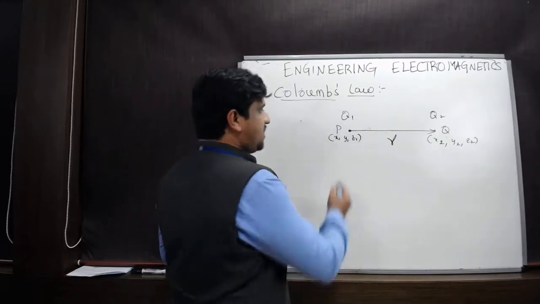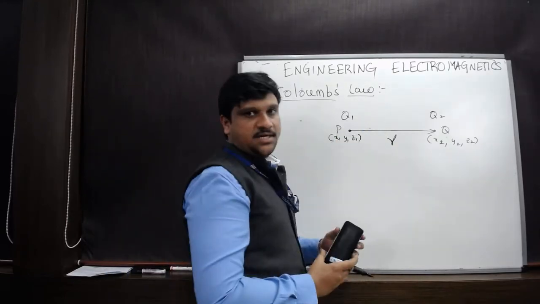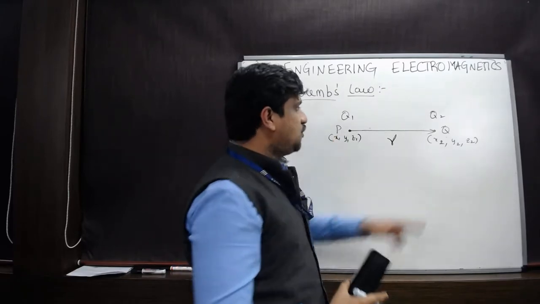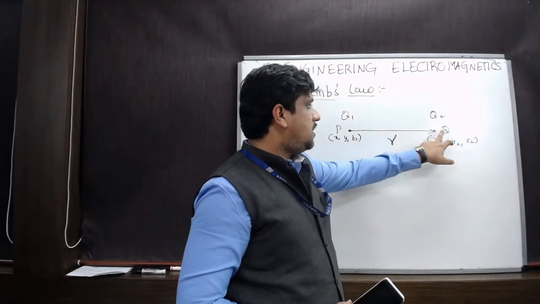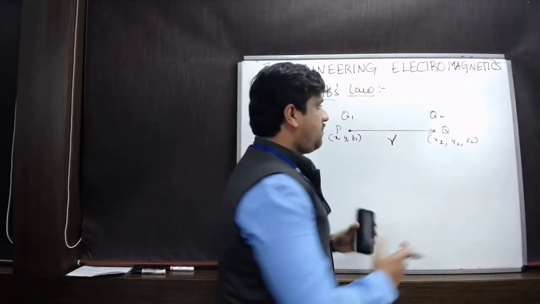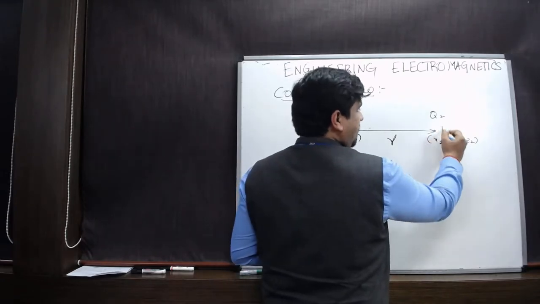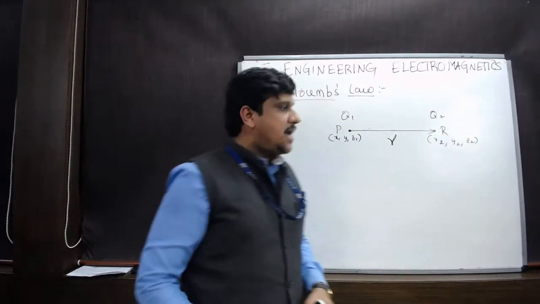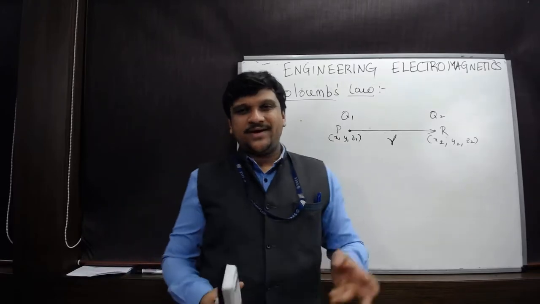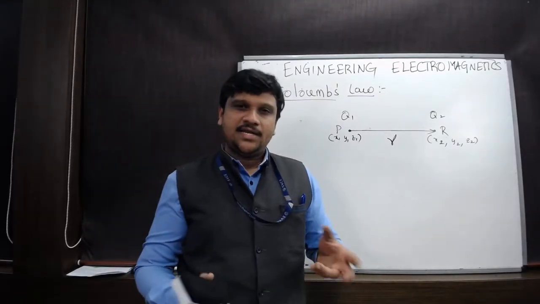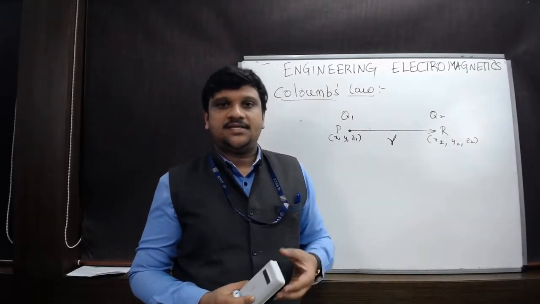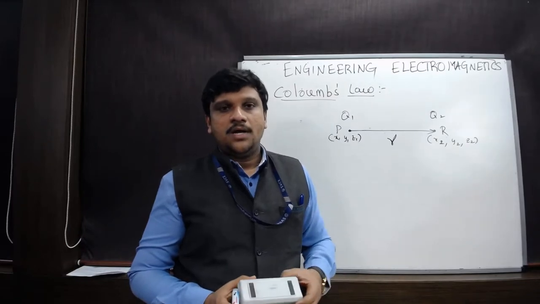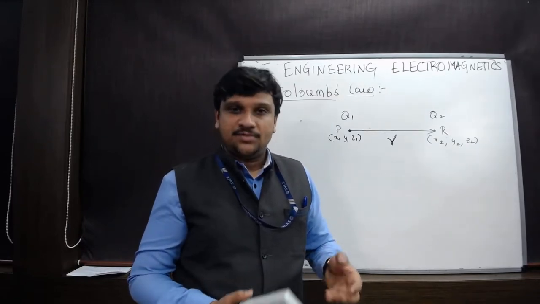Let's take the points here. We have Q1, a charge at point P, whereas Q2 is at the other point, point Q. Or for your simple understanding, P and R. So R is one point and P is the other point. So what is this point exactly? I told you very clearly that vector fields like electric and magnetic fields also depend on the spatial variables.